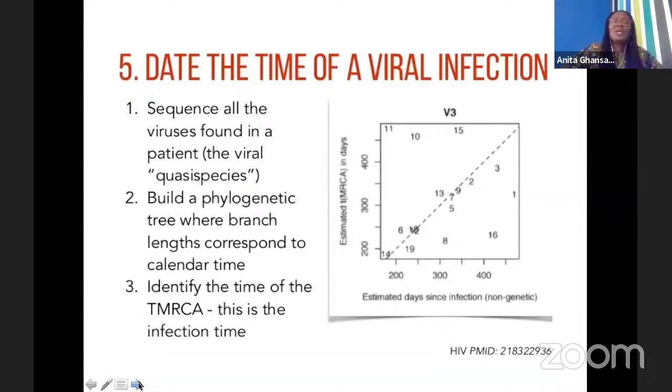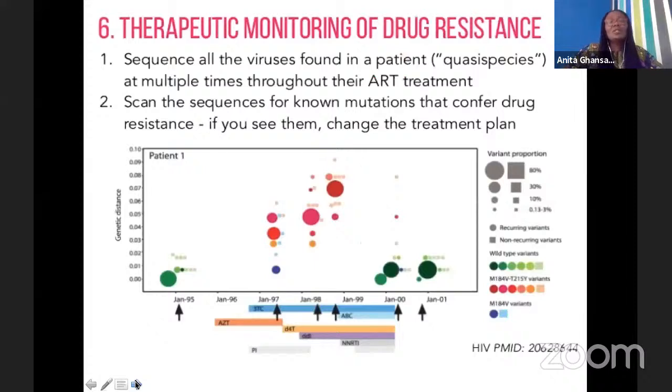Next, what else we can do is to track the date and time of a viral infection, not only viral infections. From our phylogenetic tree, we can pinpoint the actual time of origin of a new variant in the population. We can also use genomics data to do therapeutic monitoring of drug resistance. So you sequence an individual or a patient, and then you scan this genome for mutations and determine which drugs would work for the person. If the person is already on a certain drug regimen, you can change it based on the genotypes that the individual has got.